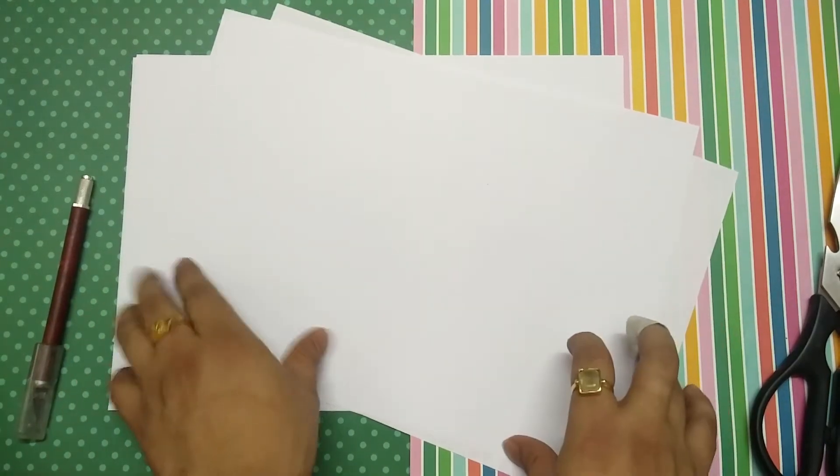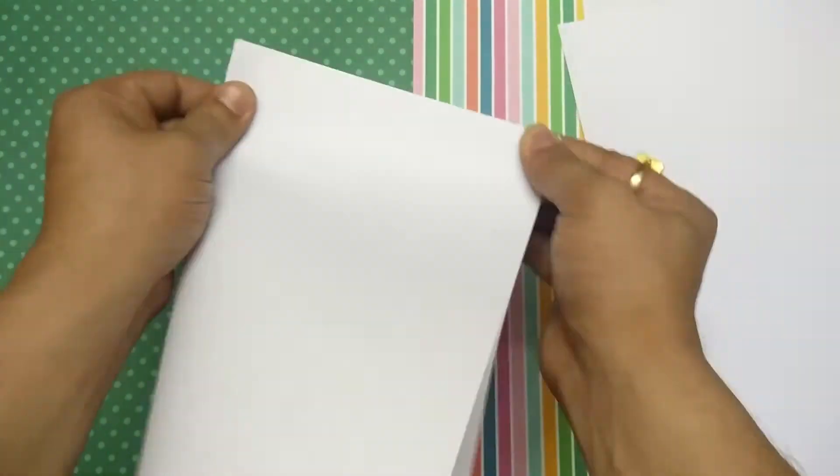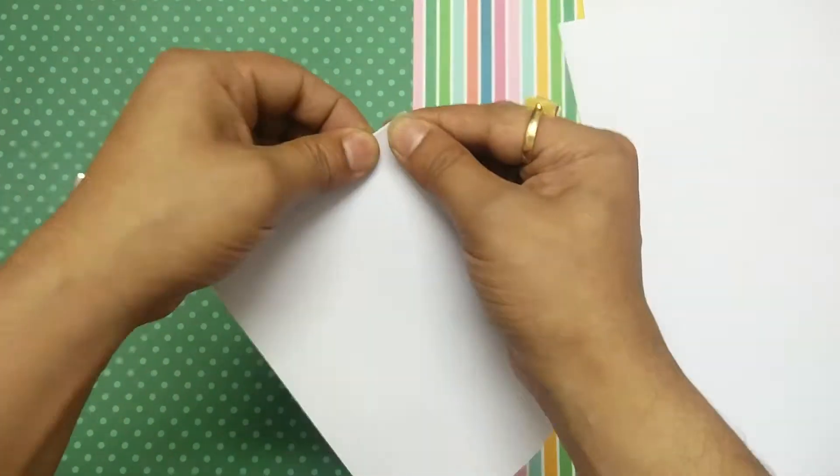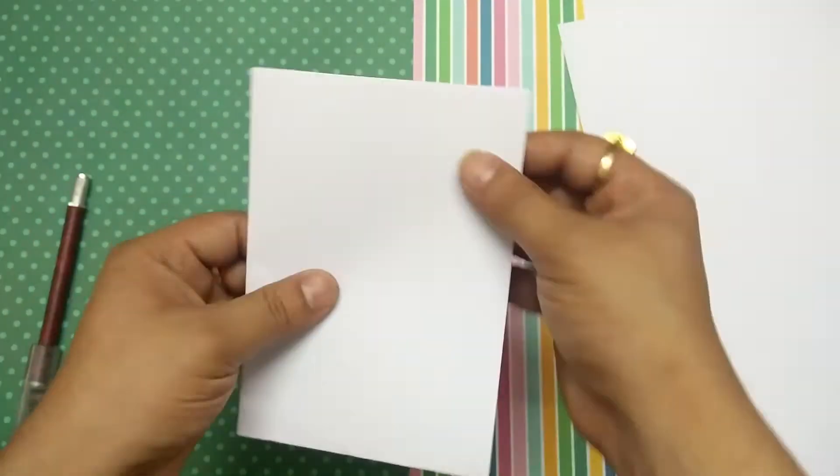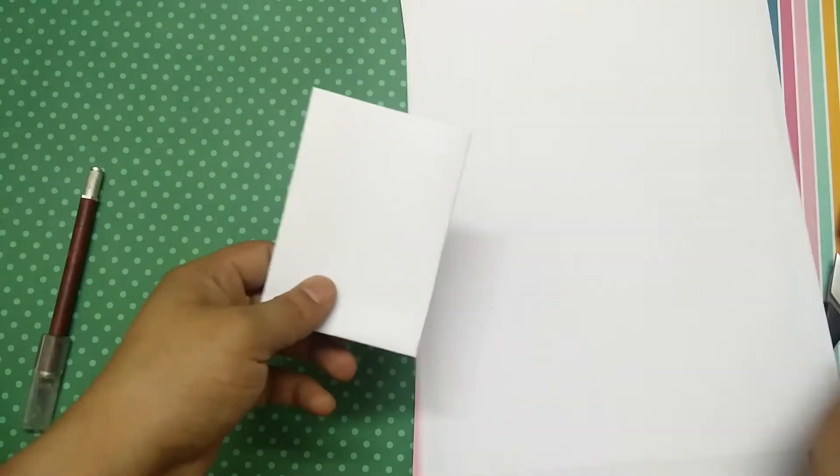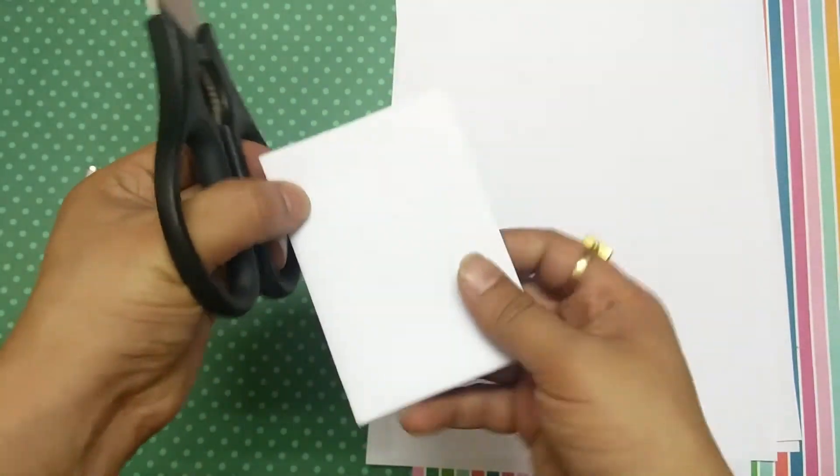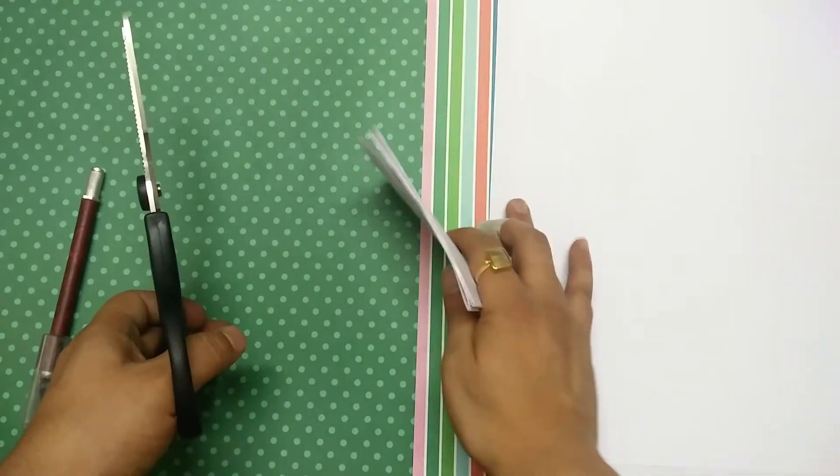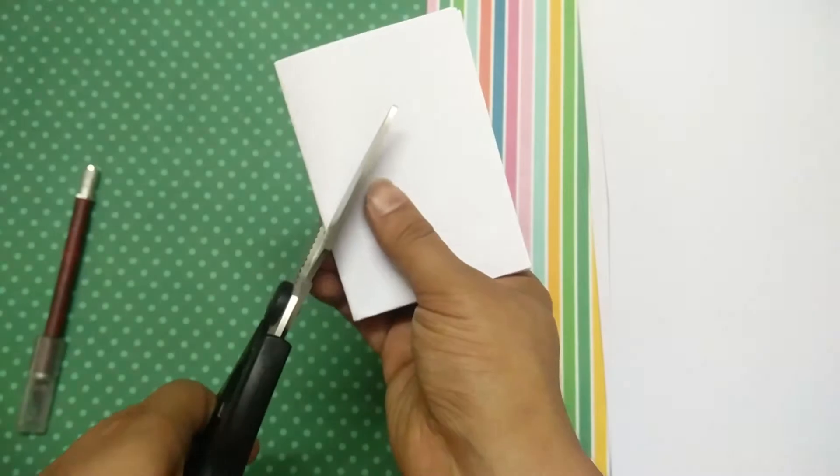So all you need to do is basically take these papers, fold them into different shapes, and now use your scissors to make different types of cuts. I'll make this one cut.